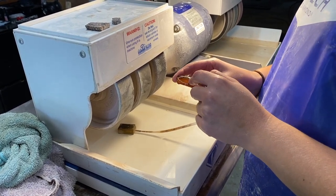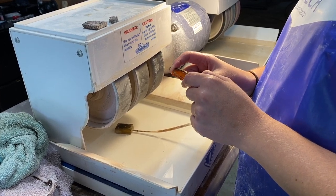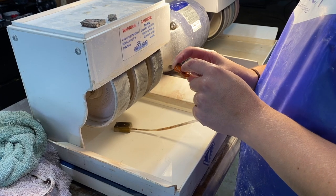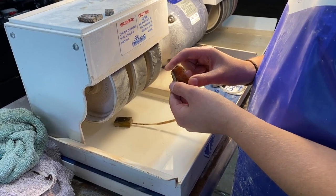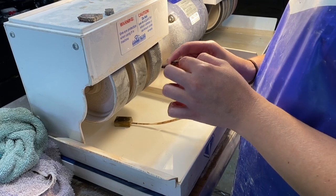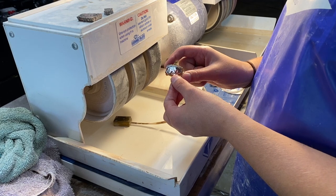It is generally accepted that where you drew a black mark is the bottom, but it doesn't have to be. For whatever reason, if you have a chip on this side and you're like, I just can't get rid of that chip, make the other side the bottom. Because when you go to dome it, this is going to disappear if that's where your chip is at. So I will decide at that point what's top, what's bottom.